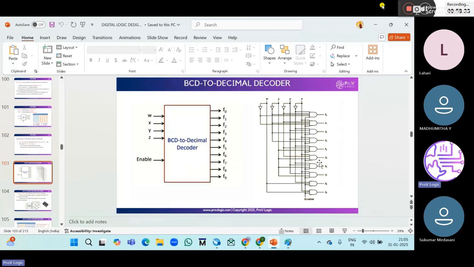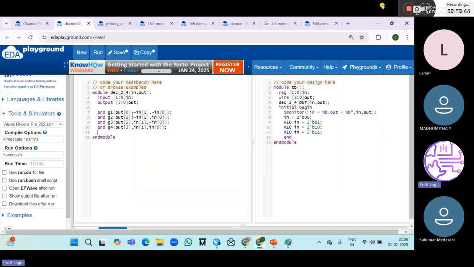This decoder is for 4 by 16 decoder. See how big in size. If you write gate level modeling, it will be very complex. This is just for 2 by 4 decoder, so very simple. But if you go with 4 by 16, it's very complex.